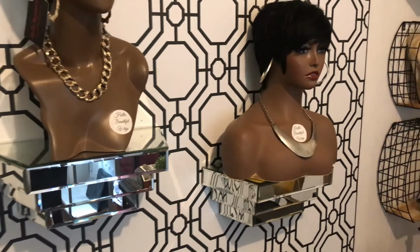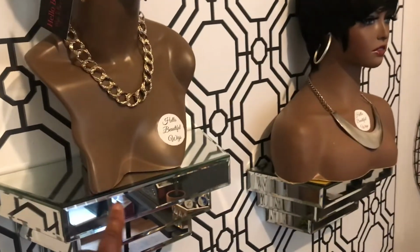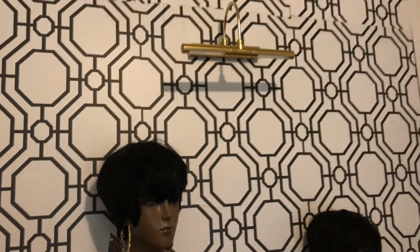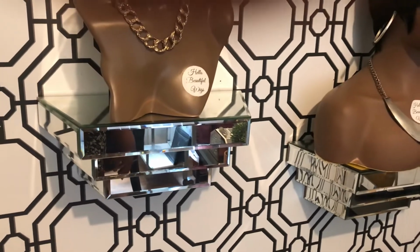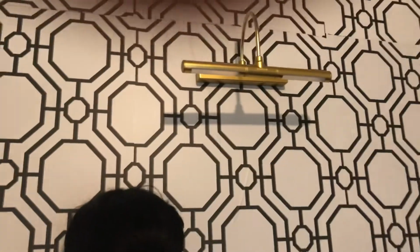At the salon, which my best friend owns and handles, this is where we had our mannequins on the wall, okay? And that little gadget right there, y'all, that's the cutest thing up here. I got that off of Amazon, and these little mirror shelves we got at Home Store. They were like $29.99 apiece, but they are very heavy, and you got to get them up there real good, okay?